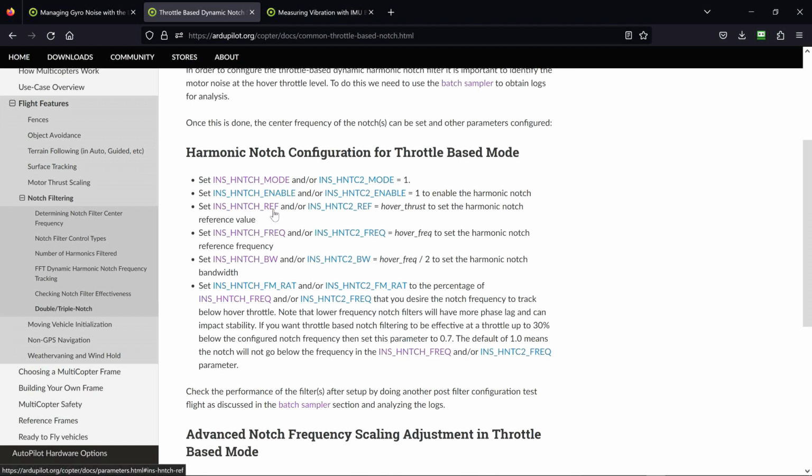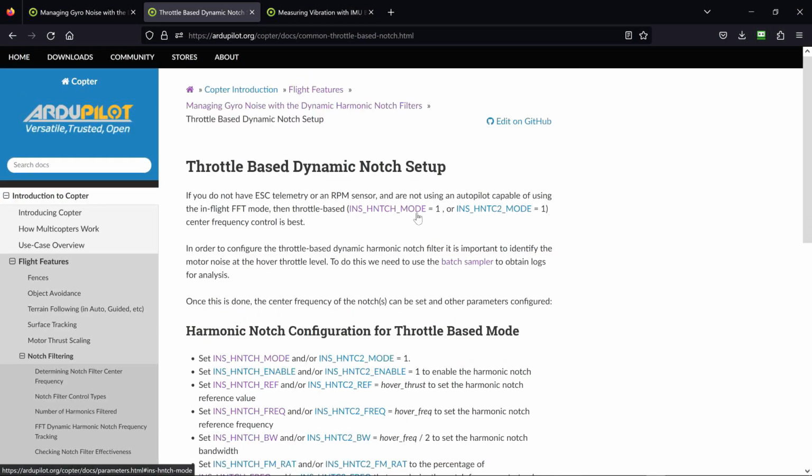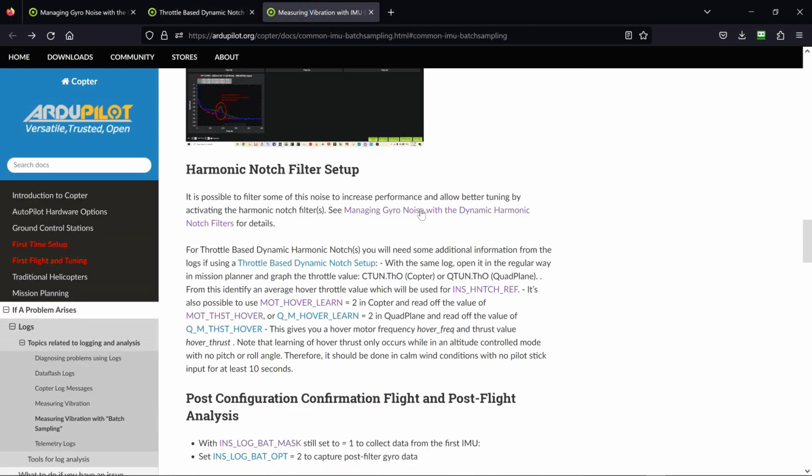So reference frequency equal hover thrust. And that's where we looked at C-tune, and that'll be used for INS harmonic notch filter reference.